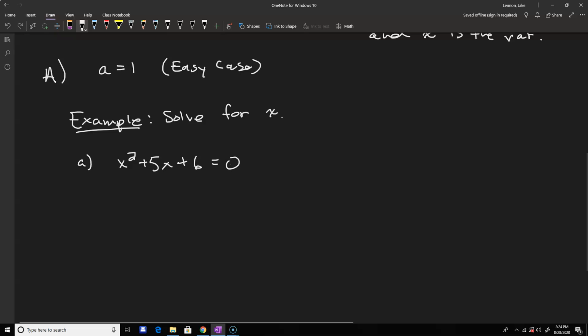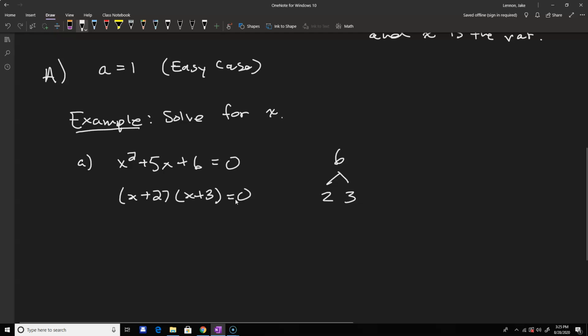And all we have to do is look at that number 6, and we're trying to find 2 numbers that multiply to 6, but we want them to also add up to this middle number 5. So that's the case: 2 and 3. 2 times 3 is 6, but 2 plus 3 equals 5. So if you can do this, that's what allows us to factor it. And it factors exactly as we might think. x plus 2 times x plus 3 equals 0.